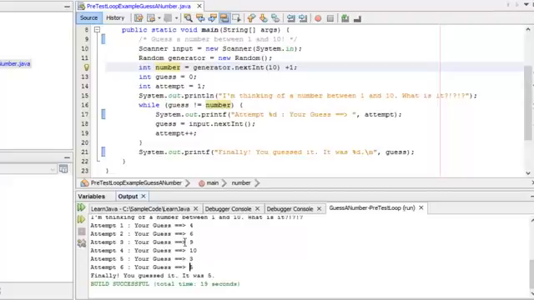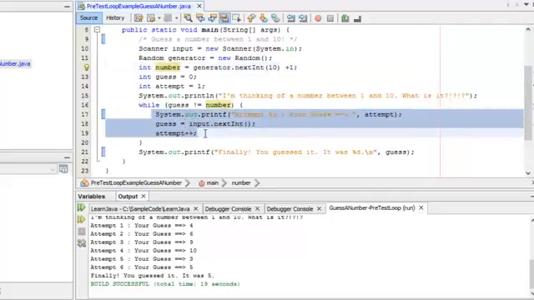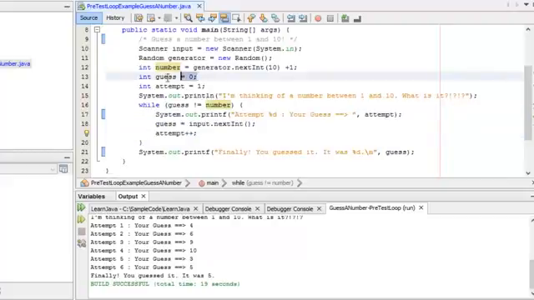But you see, what was happening here is every time I took a guess, as long as it wasn't the right guess, it kept repeating lines 17, 18, and 19. And because I'm testing this first, I had to initialize guess to a value that was going to satisfy this initial condition to be true. Loops like this, where you ask the user for input, are better served by post-test loops. Let's rewrite this exact same code as a post-test loop next.